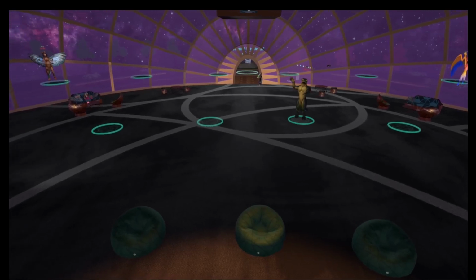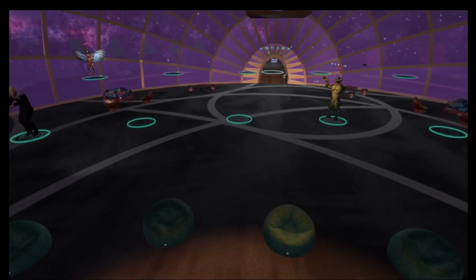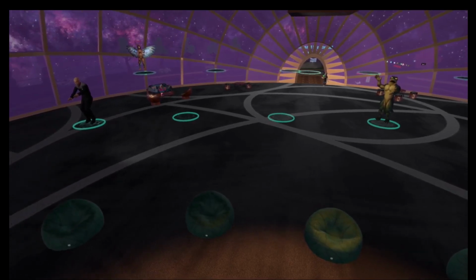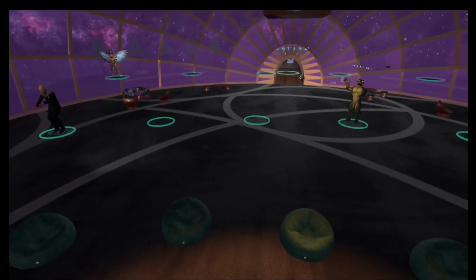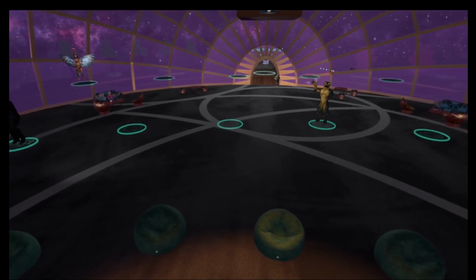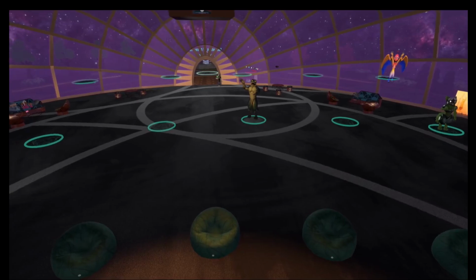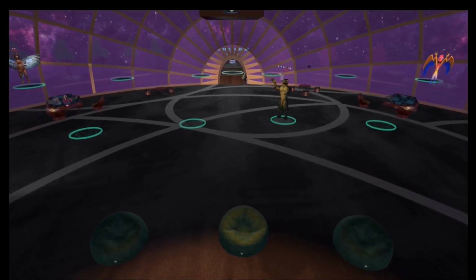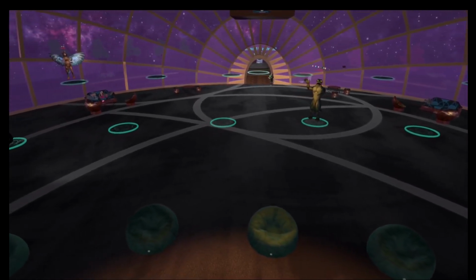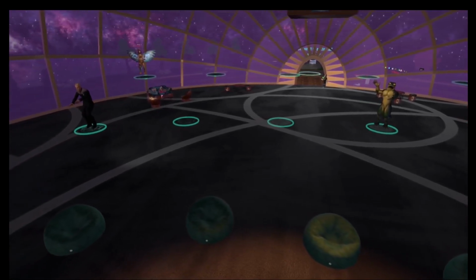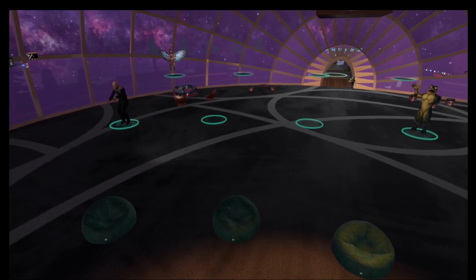Now I have another camera attached to a gadget, and this one sweeps back and forth in front of the stage to look at the audience. Now this one's not adjustable, it just goes back and forth. I have some other things that I've built that are more dynamic than that, but they're not set up right now, and I will probably talk about that stuff later in a tutorial.